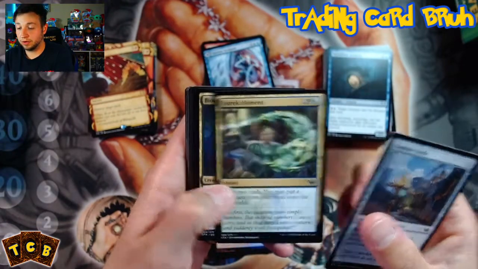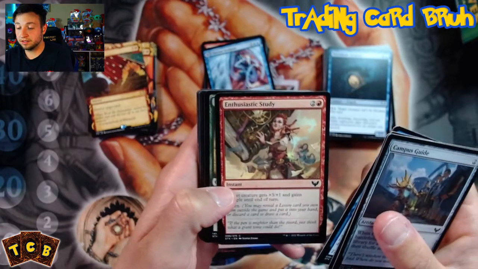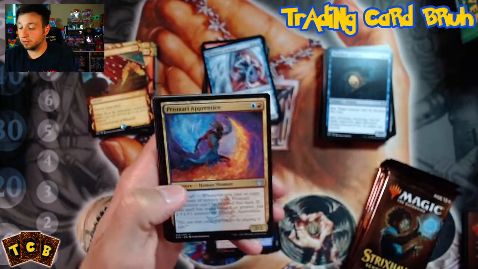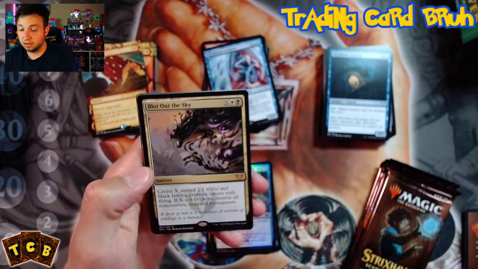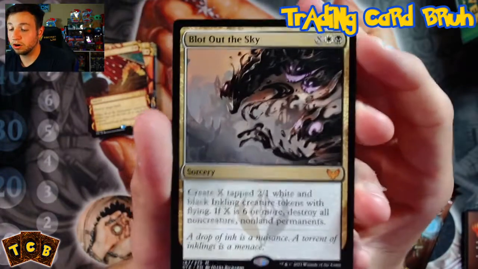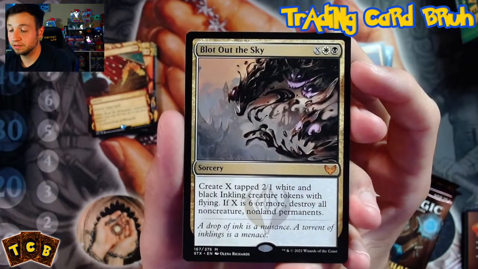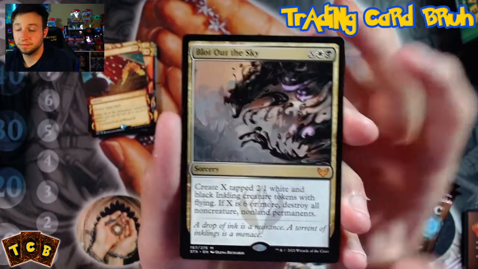Campus Guide, Eureka Moment, Biomathematician, Arcane Subtraction, Enthusiastic Study, Reckless Amplimancer, Mage Hunter's Onslaught, Study Break, Spirit Summoning, Prismari Apprentice, alright, Overgrown Arch, Thunderous Orator. Ooh, what is this? Blot Out the Sky. It's a mythic. Silverquill card. Create X tapped 2/1 white and black Inkling creature tokens with flying. If X is 6 or more, destroy all noncreature, nonland permanents. That's gross. But good.